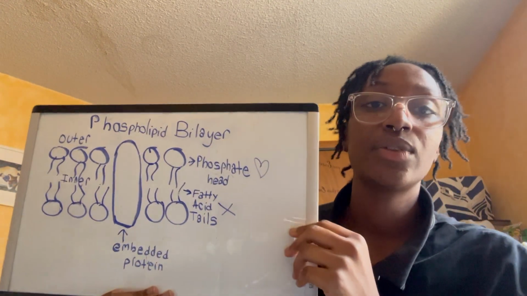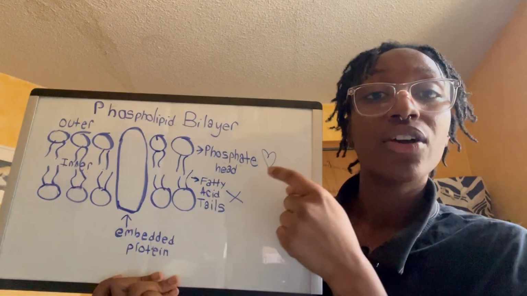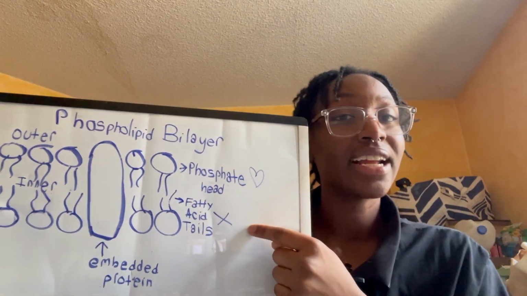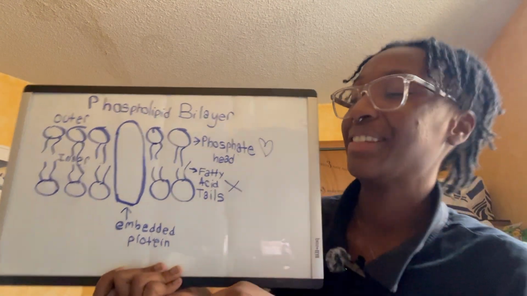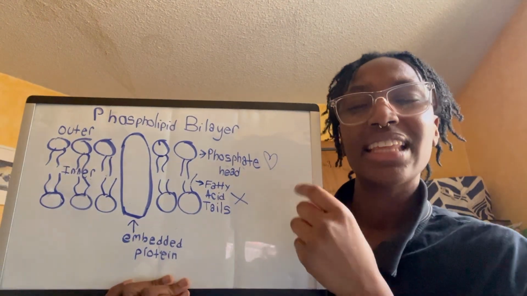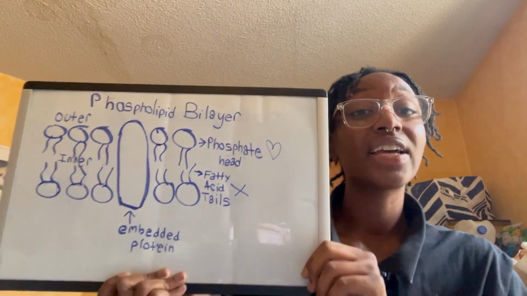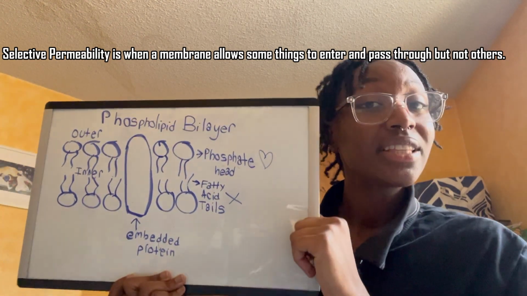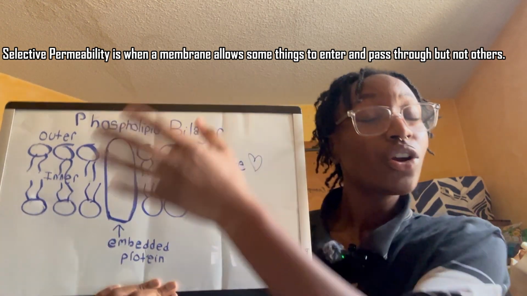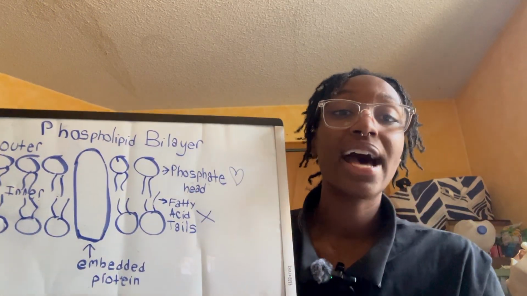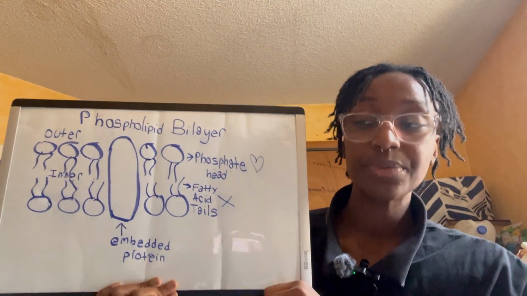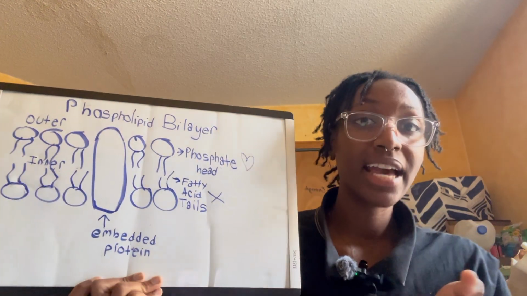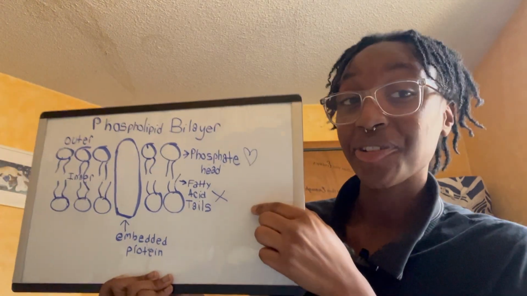Which I personally think are the two coolest parts about phospholipid bilayers, because our phosphate heads and our fatty acid tails are polar opposites. And what I mean by that is that they make the entire bilayer have a selective permeability, or make it semi-permeable. Now what this means is that large molecules and ions cannot pass through or enter the bilayer. And why, you may be asking? Well, like I said, they're polar opposites.